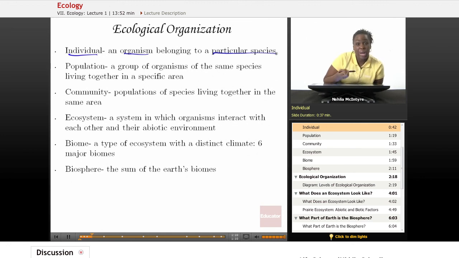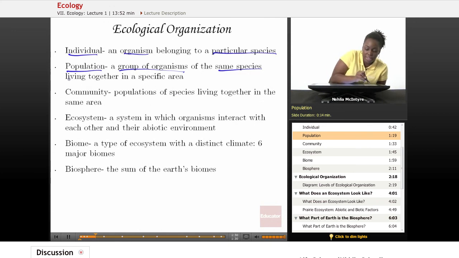Now, if you add many individuals together in a particular species, and then you have another type of species made up of a group of individuals, then each of those would be what we would consider a population. A population is a group of organisms of the same species living together in a specific area.